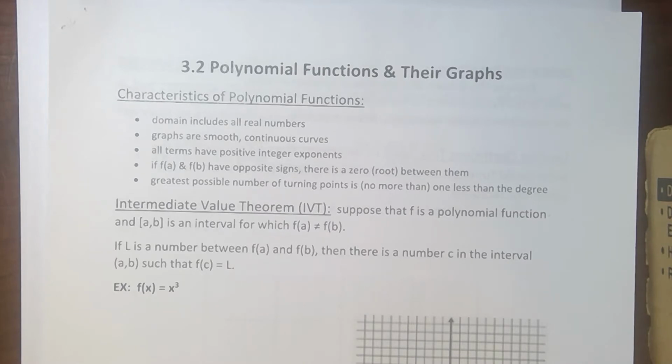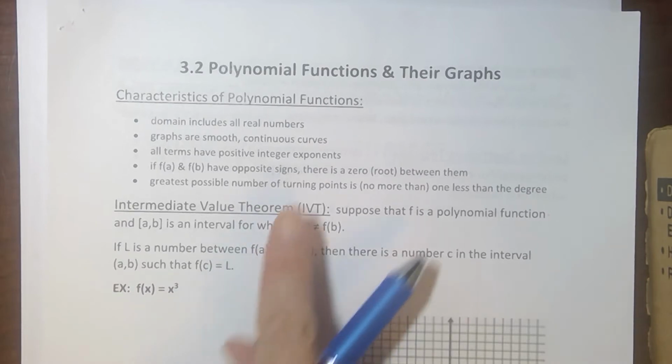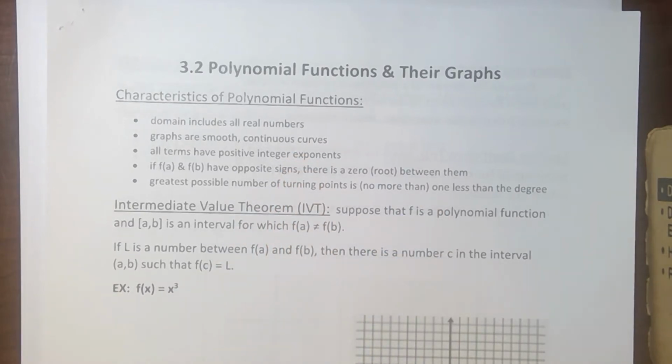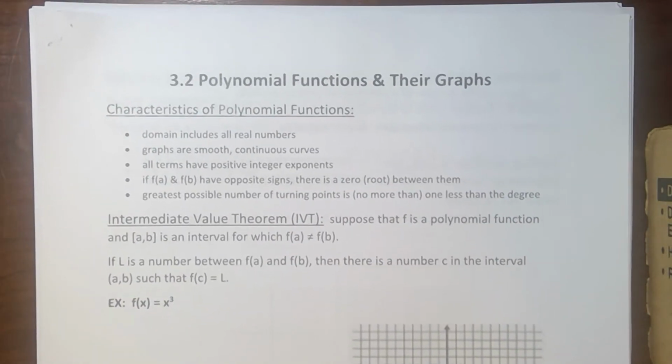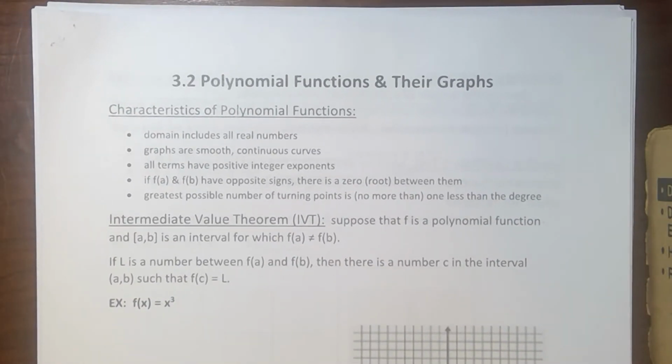Now, we already learned our parent polynomial functions in the first unit. And we talked about the shapes and that you needed to start memorizing that if you see a V-shaped graph, you know that is an absolute value function. Or if you see, for example, a cubic function, you know that the shape of that graph is going to be that kind of backwards S curve. So that those things are linked in your head and you don't have to try to plot a lot of points to get those basic shapes onto your graph.